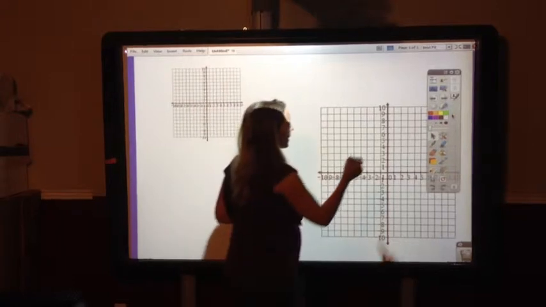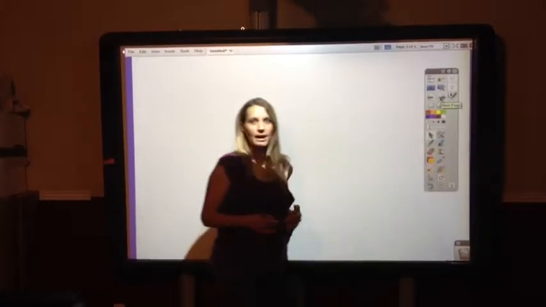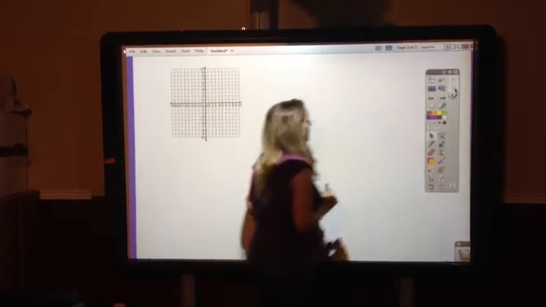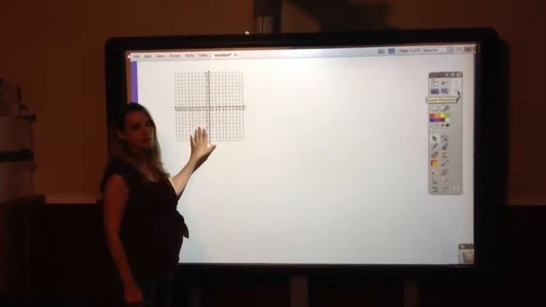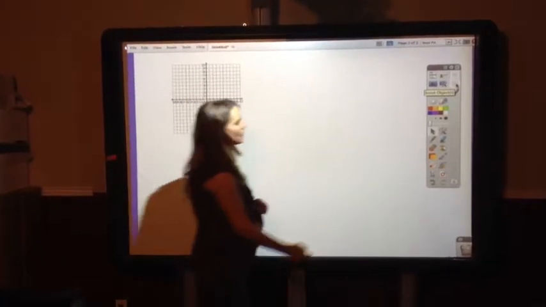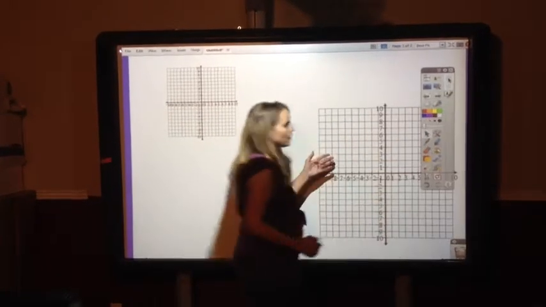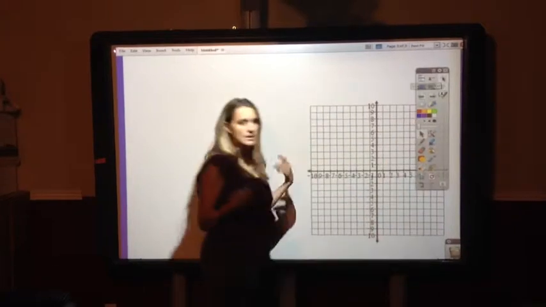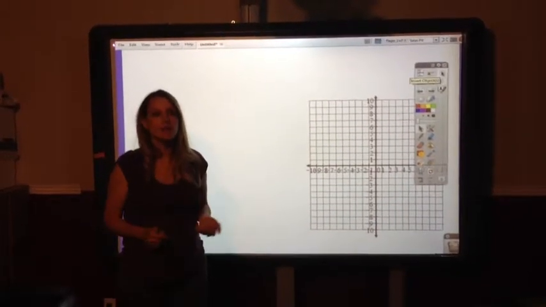So when I go to a new page, and I have a blank page, and I'm like, oh, I need some graph paper, I can simply tap on the resource, and my XY axis comes out. If I tap on my other resource, I notice I get the larger one. Again, on a blank page, I'm able to just tap and have the resource that I need.